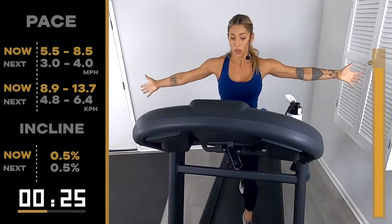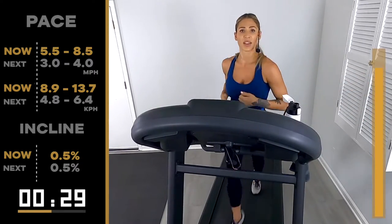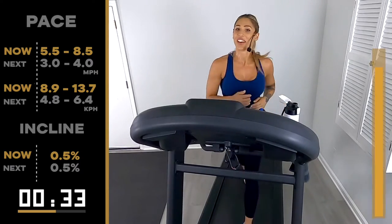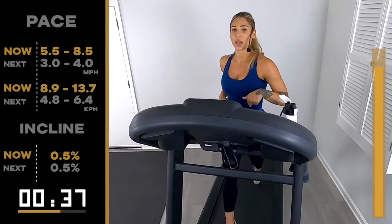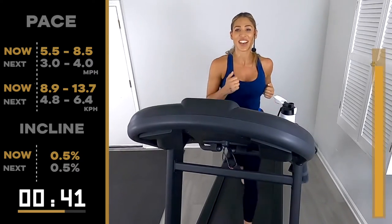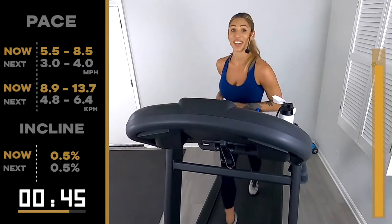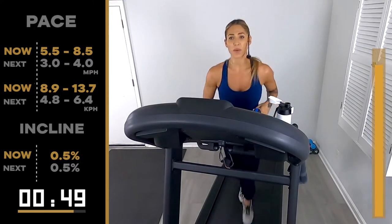And look, we got 30 seconds, and it didn't even feel like we were running 20 minutes. Sometimes you just need a little nappy nap. Right? When you're tired, put yourself to sleep. Okay? Let's go. 20 seconds. Pick it up, pick it up, pick it up. You're doing it, guys. You're doing it. Last 10. Coming up, count with me if you want.